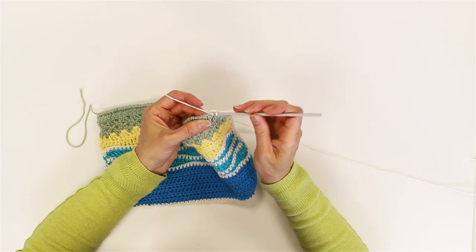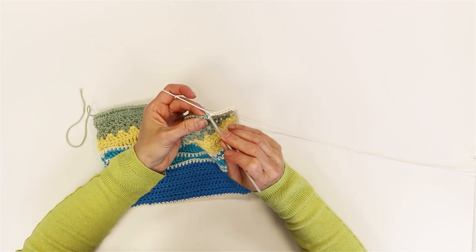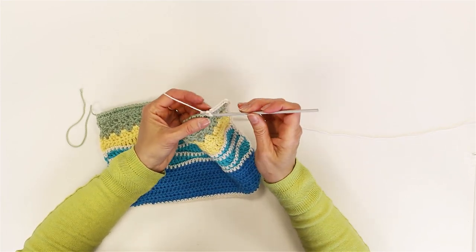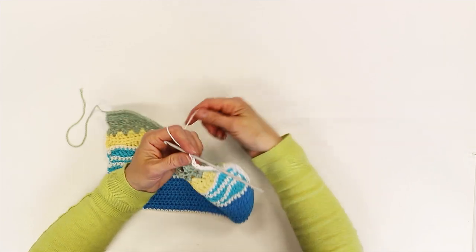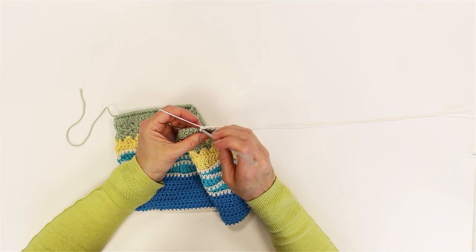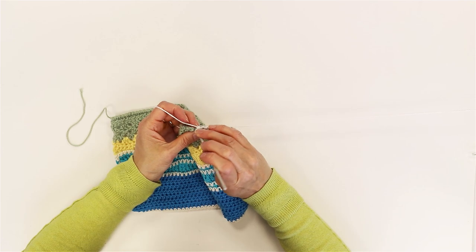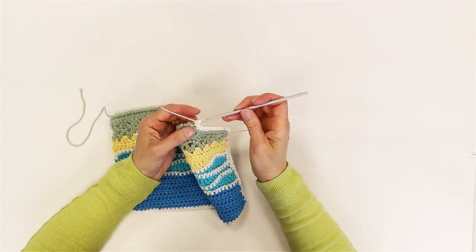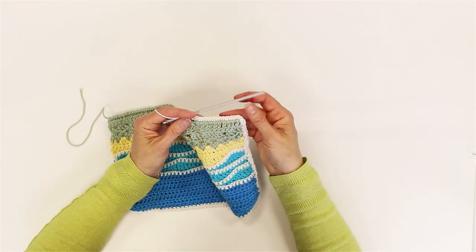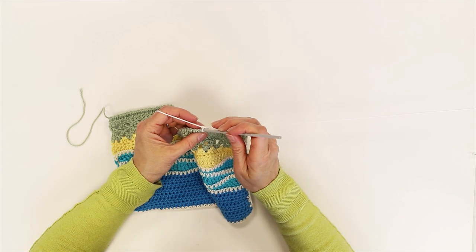If you've got a version that you think works better, please do show us, do share it, and again, you're needing 49, but you should have the original 49 loops to work into, so in effect this row should be relatively easy from a counting point of view. So I'll just carry on to the end and then we'll join again at the next corner.